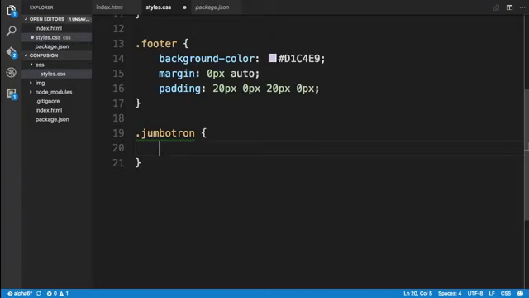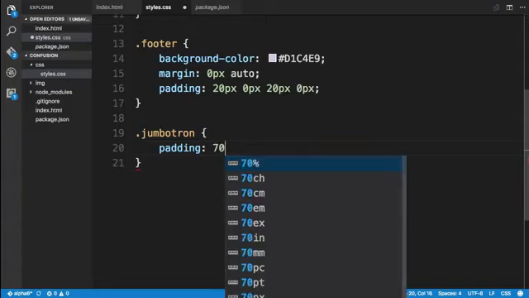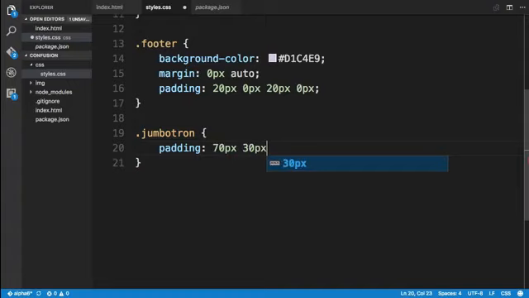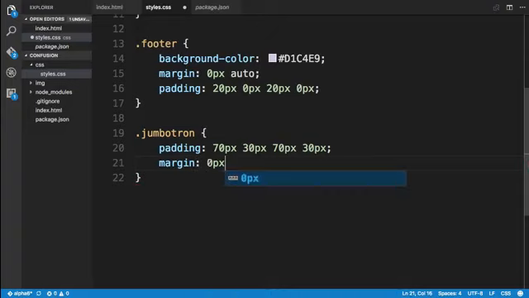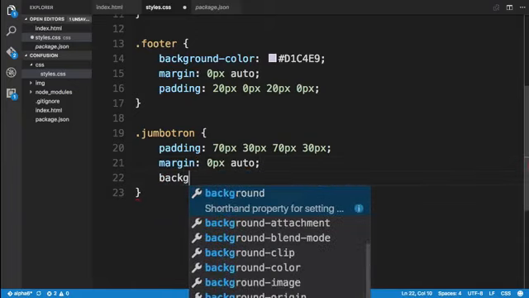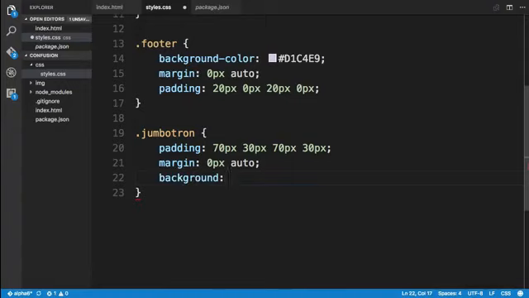So I'm going to add in a few more things. I'm going to add in a padding of 70 and 30 pixel on its surroundings, and then a margin of 0 pixel all around, and I will set the background of this to 9575CD.